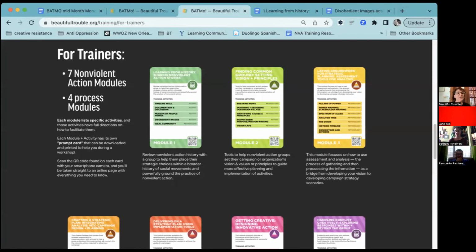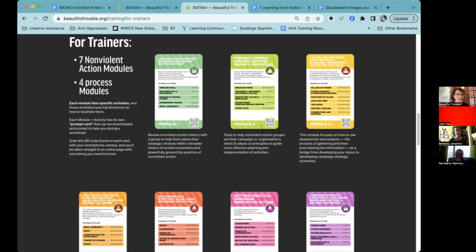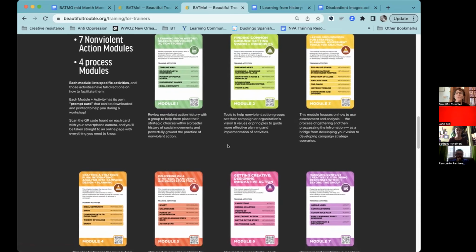I'm just going to go through right now an overview of all of the modules so you have a sense of what we are offering. Like we said, the first one is basically a grounding in the history. The second one, the third one, and the fourth one, those 3 are actually about strategic planning in particular. And you'll see a little icon on the top here of a pyramid, 1, 2, 3, 4, 5. These are related to the strategic planning pyramid. These are a little code word, a code logo, if you will, to help you use the cards. And they're all different colors so that you can easily identify the different sections.